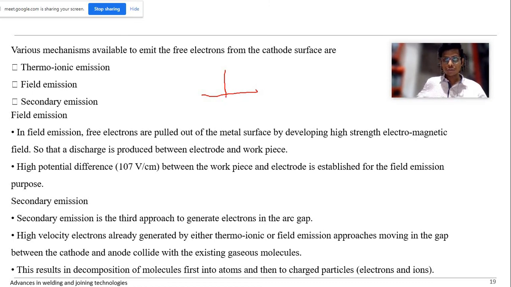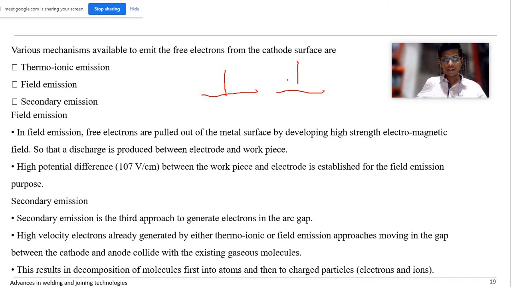Electricity will pass, so that electrons will flow. After that, suddenly we'll retract it back. Because of that, already this is conductive. Because of this, the surrounding ionized gas will be getting conductive, means it will get charged. And again, because of that potential difference, the electrons will flow from this to that, or here to here, based on the polarity. So that is how the arc is generated initially.